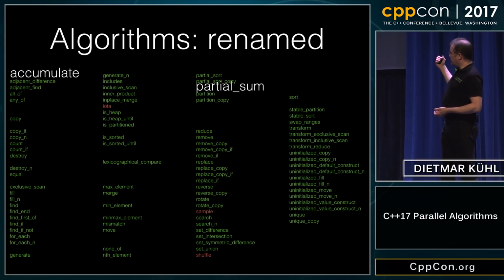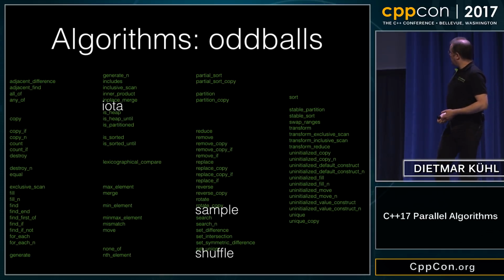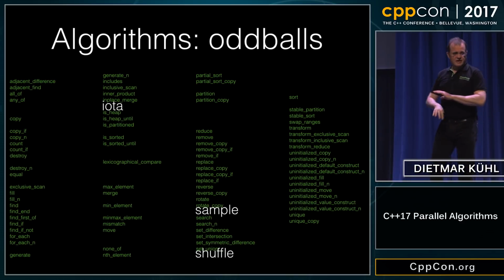Then we have accumulate and partial sum. They are taken out because they're renamed. They're basically called reduce. And then we get these three oddballs for which I have no reason why they're not there. I think sample in particular could be done. Shuffle probably accesses everything. Maybe that's not a good idea, and iota is kind of a generational thing. I believe these things are not entirely there, in particular shuffle and iota, because they just came too late in the standard of C++17 or even 14, and didn't make it into the paper. This is my personal guess.